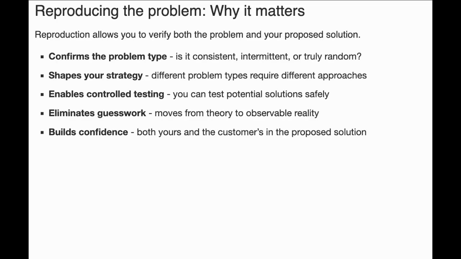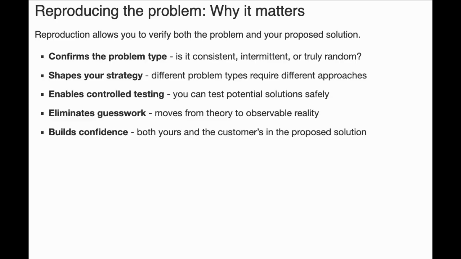Reproducing the problem, why it matters. Reproduction allows you to verify both the problem and your proposed solution. It confirms the problem type. Is it consistent, intermittent, or truly random? You can't know which approach to take until you understand the problem's nature. It shapes your strategy. Different problem types require different approaches.